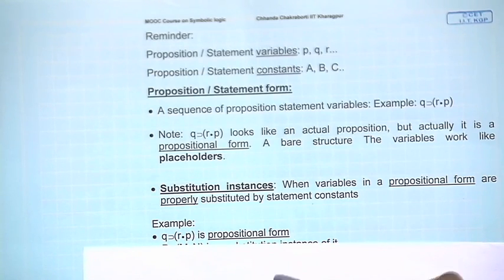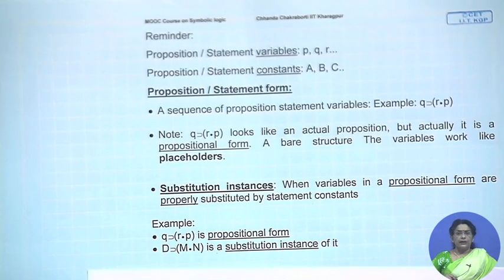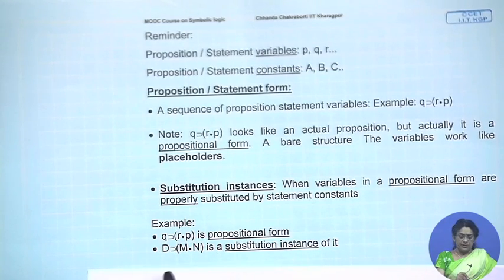Now, what will happen if we substitute it properly, meaning look, there are these variables, each of them is a simple propositional variable. So, each one will have to be substituted by a simple actual proposition. Now, symbolically when represented, that is going to be a propositional constant for each of these variable occurrences. So, if we do that, that substitution instance will look like this. For example, we have chosen arbitrary D for Q, M for R, N for P, and this is an actual proposition. Each of these is a constant which refers to a specific proposition in your domain, and the whole thing is a compound which is a substitution instance of this form.